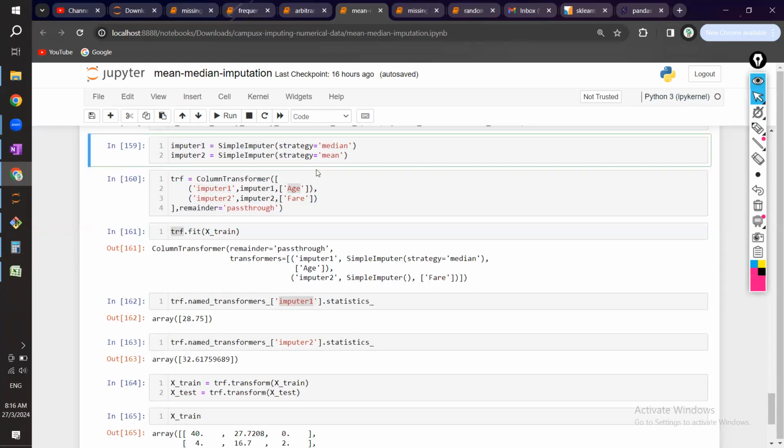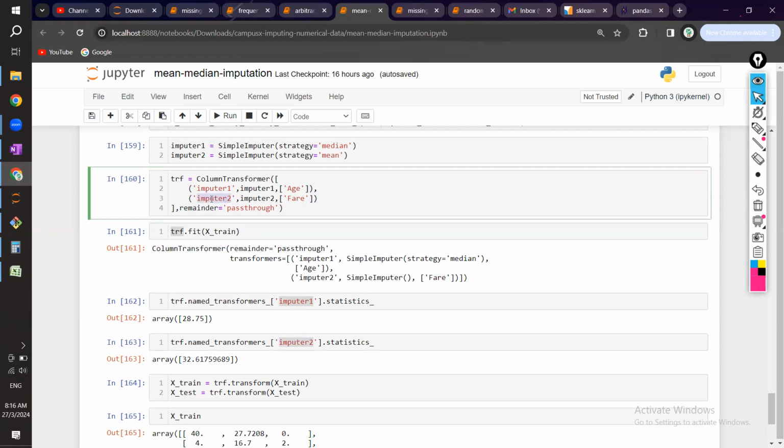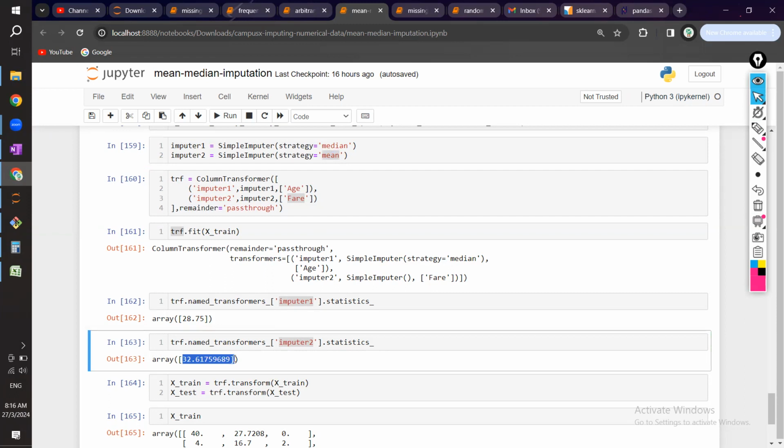So the median of the age column is 28.75. Similarly, imputer 2 is on the fare column and I'm taking the mean. So what will this value be? This value will be 32. Agree?